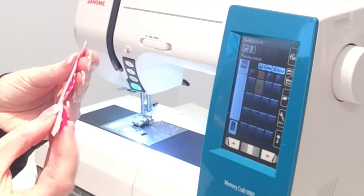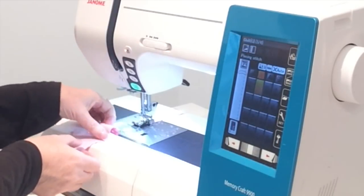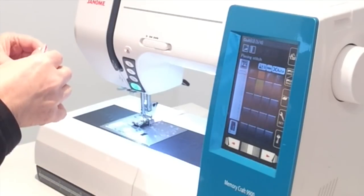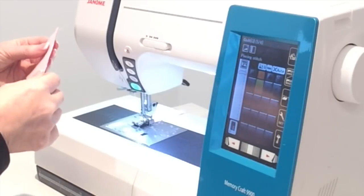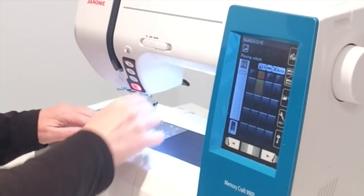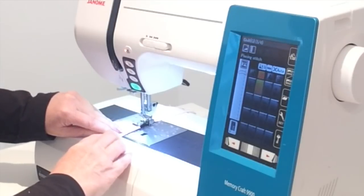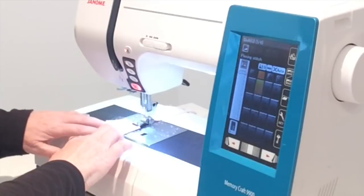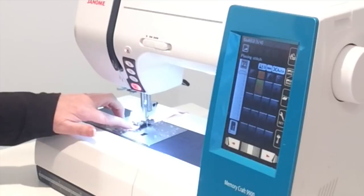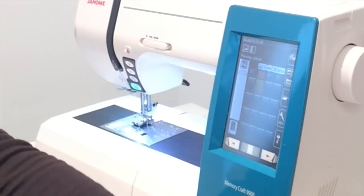All I'm doing is lining up the edges and then just putting them under. As I say, I can't actually feel the ends of three of my fingers, so it's a bit weird, but I'll do my best. Once you get it going, if you're unsure, just start with your needle down and then just adjust your fabric. And the last one now.